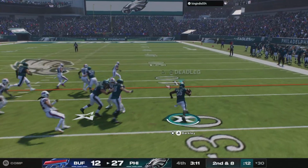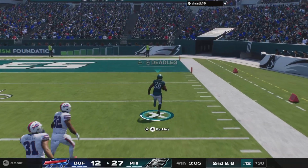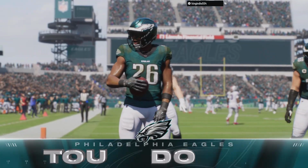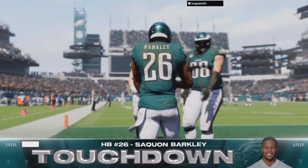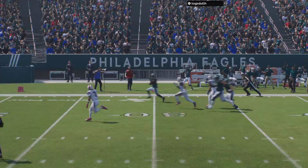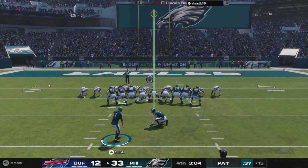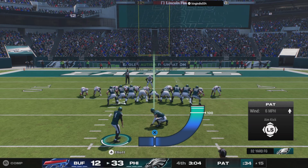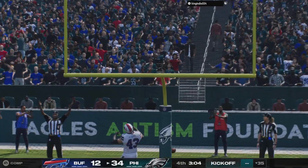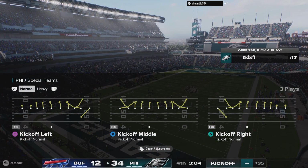Running again with Barkley on 2nd down. Now he's free at the 35. He may go. Saquon Barkley. Touchdown, Philadelphia. Saquon Barkley with his 2nd touchdown of the afternoon. And the Eagles have pretty well put it away here in the fourth quarter. And that run massively increased his production in this game, and now he's over 100 yards. And break out your calculator, partner, because his yards per carry went up significantly, right? Big-time jaunt all the way to the end zone. Elliott good with a PAT, and the lead opens up now to 22 points.